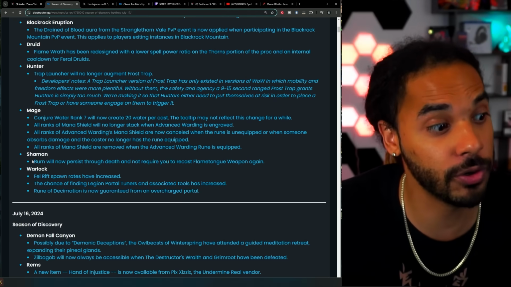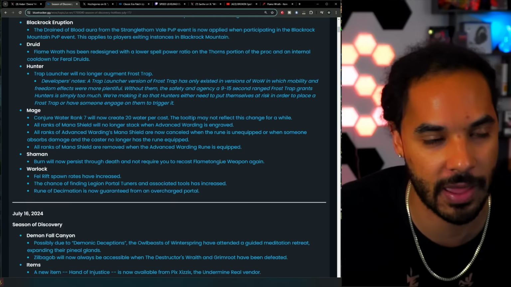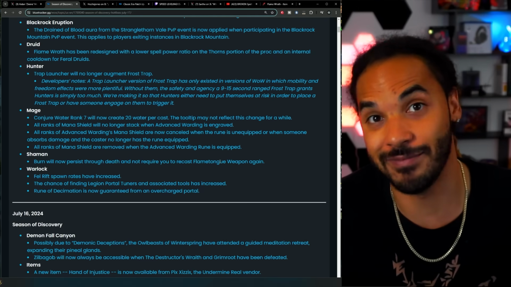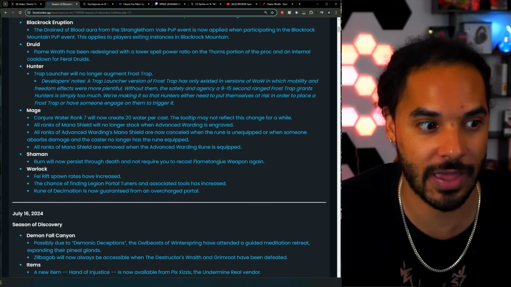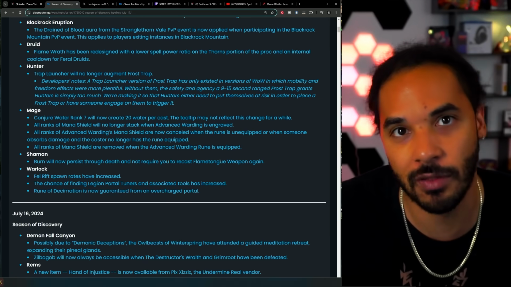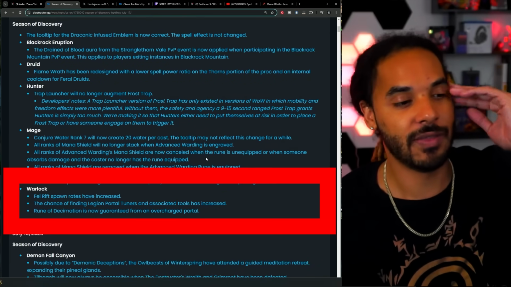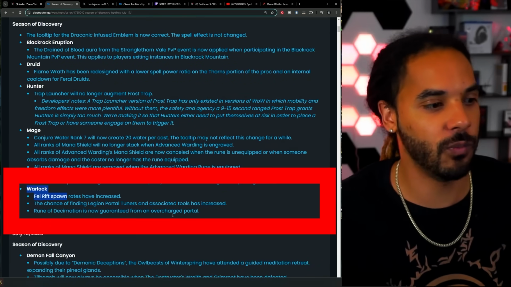And for shamans, burn will now persist through death, so you don't have to recast Flame Tongue weapon every time you respawn. Shamans are just insane. Not necessarily enhancement shamans, but LE shamans and shaman tanks are just ungodly. But a huge one that I know a lot of people are going to be excited about is warlocks.